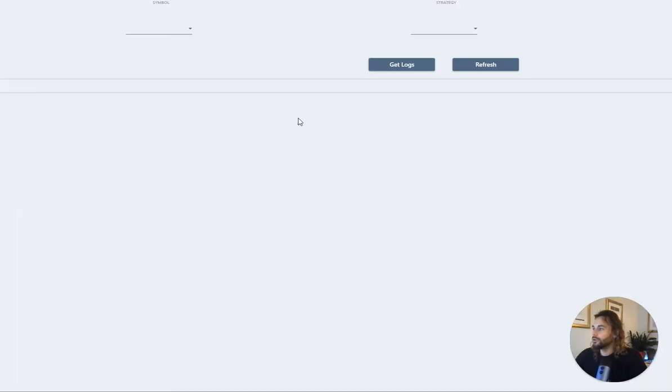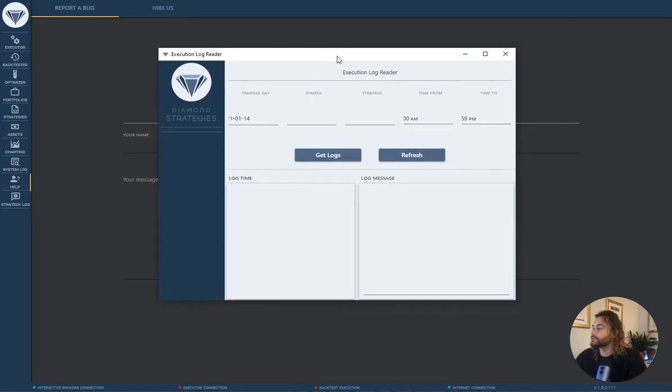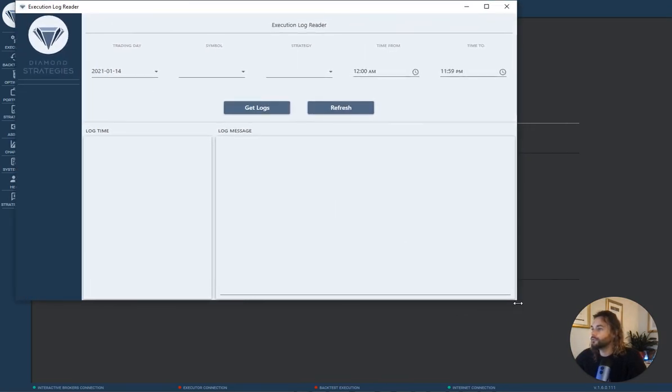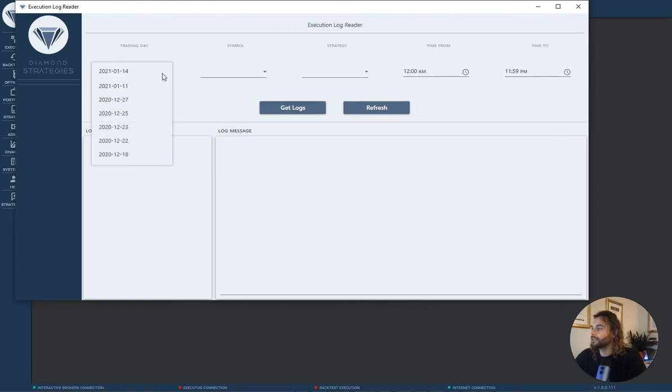And strategy log, okay, how do I show you this? Okay, so if you click strategy log, this will open up a different view. And this view will actually show you your live trading history for your strategy. So this logs the information of the algorithm every time it tries to execute. So if you're executing your algorithm every, say, 5 seconds or every minute or every new bar, you will have that many entries for a day.